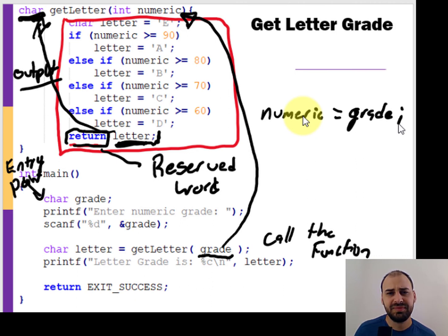We're passing that in, calling the function, and setting numeric equal to grade. We then run the function logic and return the letter grade.